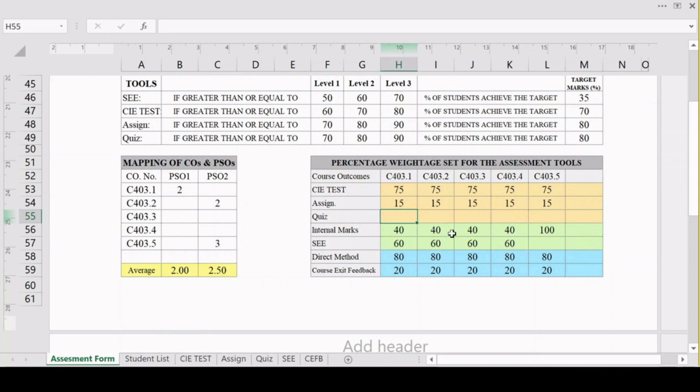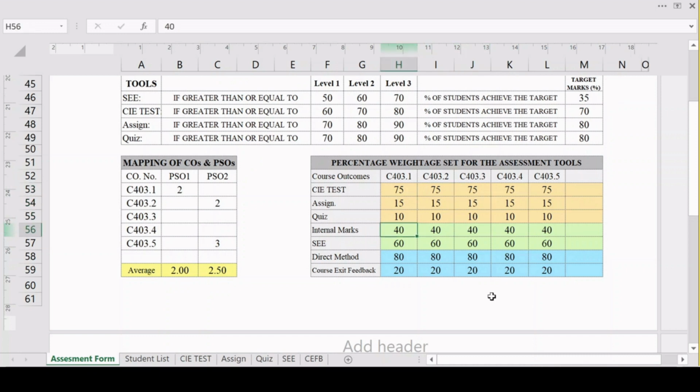Suppose you have conducted only one quiz which involves all the course outcomes, then you can give equal weightage for all the course outcomes. Here the important thing is, under each CO, the sum of the three rows should be equal to 100%.